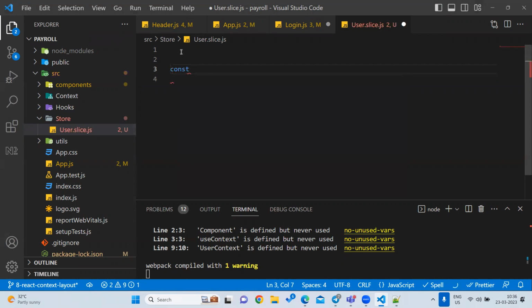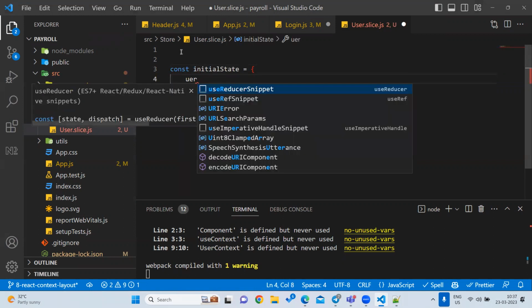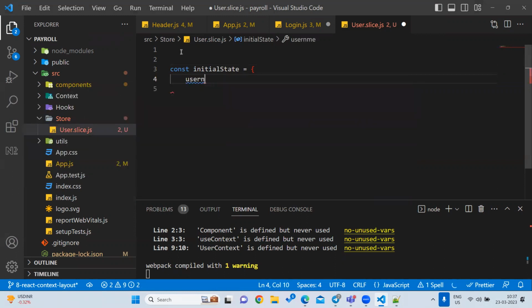I will write const initialState equal to, user, name colon empty. Const is my variable name, and the open and close brackets are nothing but a simple object. Inside the object, the data I'm having is the username.